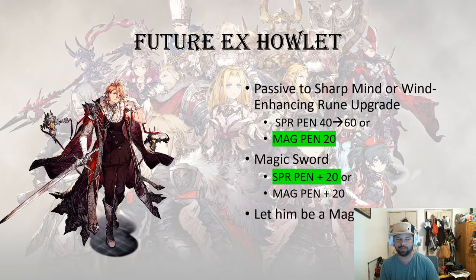And then actually having a magic sword giving him spirit penetration would be better than the Silver Rim Spectacles in terms of damage, because right now the only way he's getting magic up is basically from his Soul of Thamasa, which isn't very good. The Soul of Thamasa is good, but the spirit penetration is only from the glasses. There's no magic up on it. It's just great for accuracy, which makes it good for 99 units, not good for 120 units.